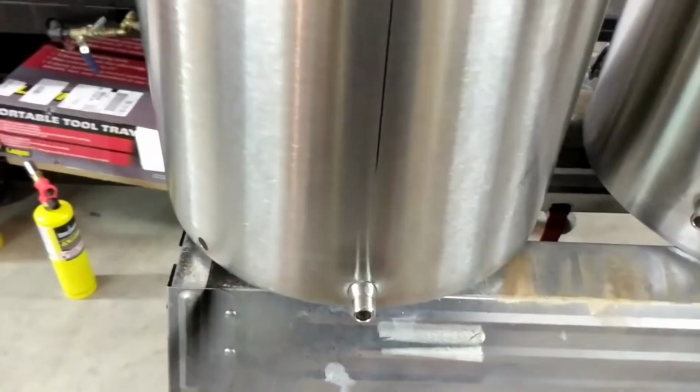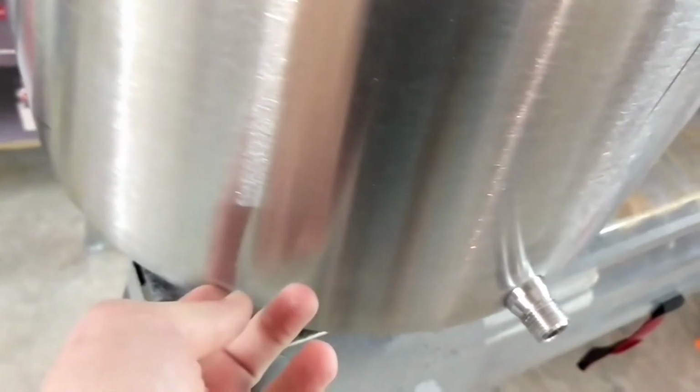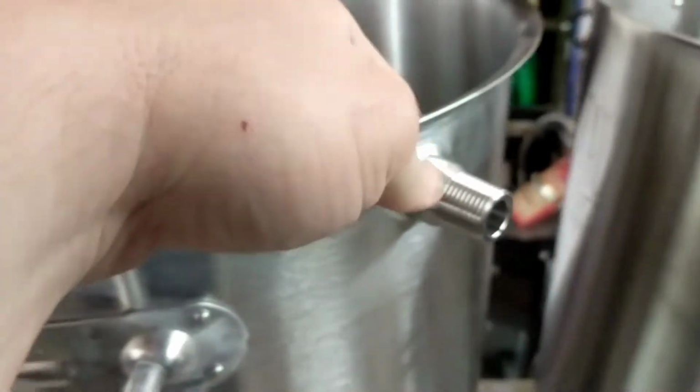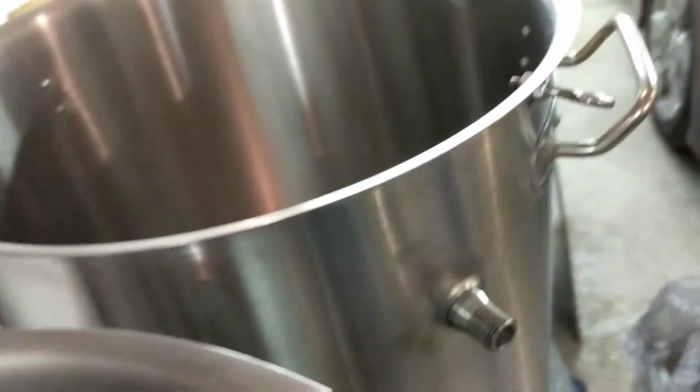Alright guys, this is the boil kettle. So we've got the pull through bulkhead there. That right there is the hole for the sight glass. The top is the holder for the sight glass. This is for the whirlpool arm. There's the tri-clover, which looks like there's some dirt on there, but that's just a reflection in the shadow. But it's filthy. It needs to be cleaned. But anyway, that's the inside of that bulkhead, and then I'll show you what I was talking about earlier.